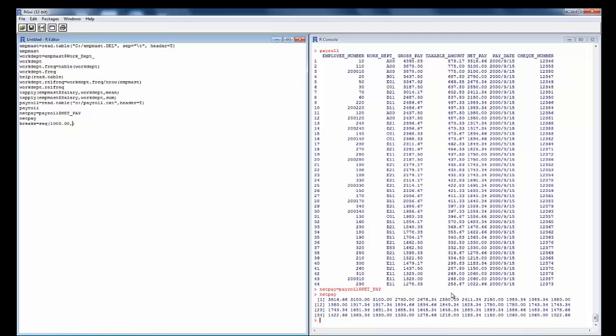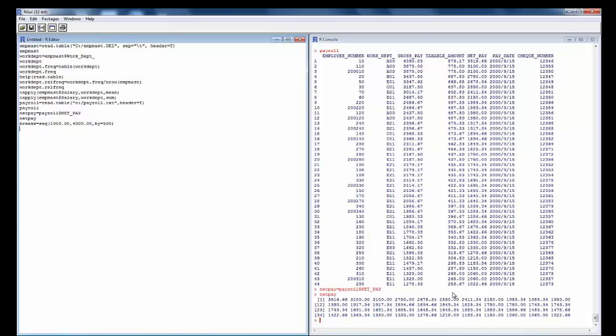Then we need to enter the upper bound of this sequence, which is 4000. And we want to divide these numbers by 500. So the range of each class will be 500.